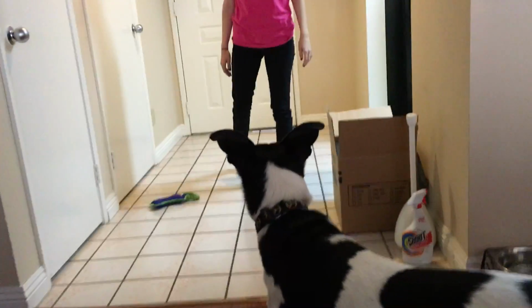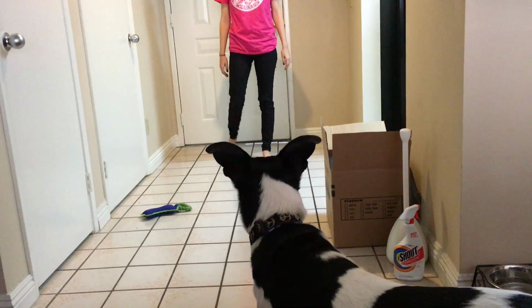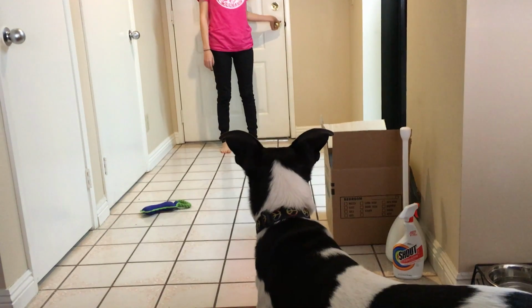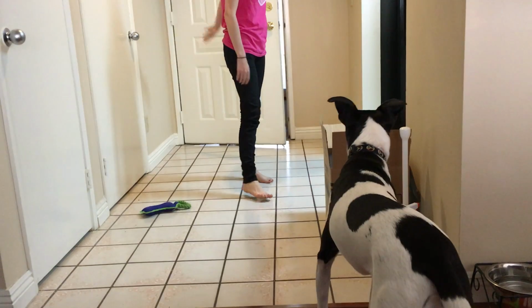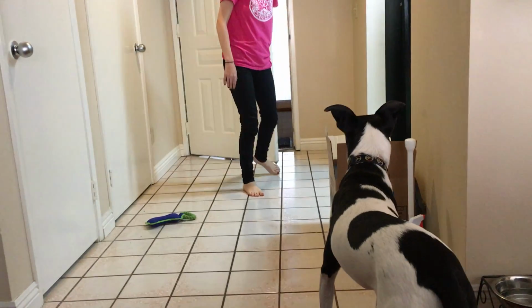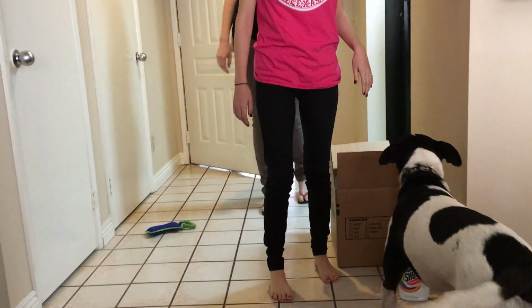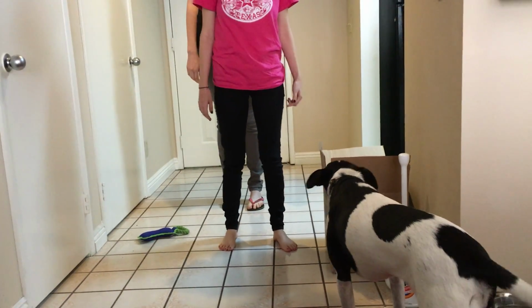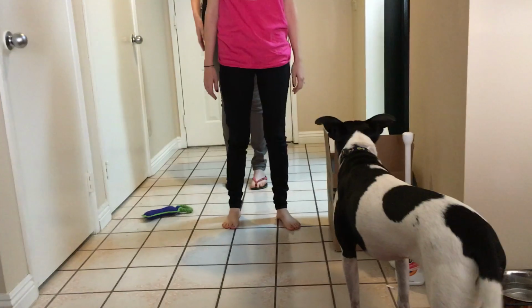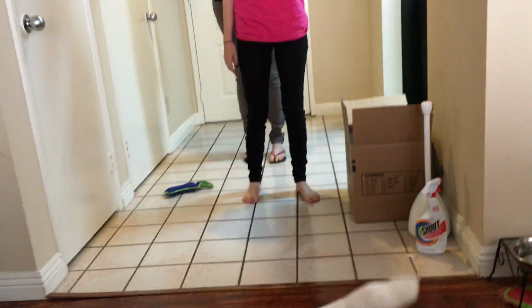All right, you know what you're doing now, so I'm going to let you drive. He didn't cross. That was good. Open it up. And have your guests come in behind you and keep your hips pointed at him. Rush. Stop. Now move backwards. See how his ears are back? That's very respectful of what he was just doing right there. But he can't interact with your guest until your guest crosses the threshold. This way you have control. And if the guest is not a dog person, they don't have to interact with him at all.